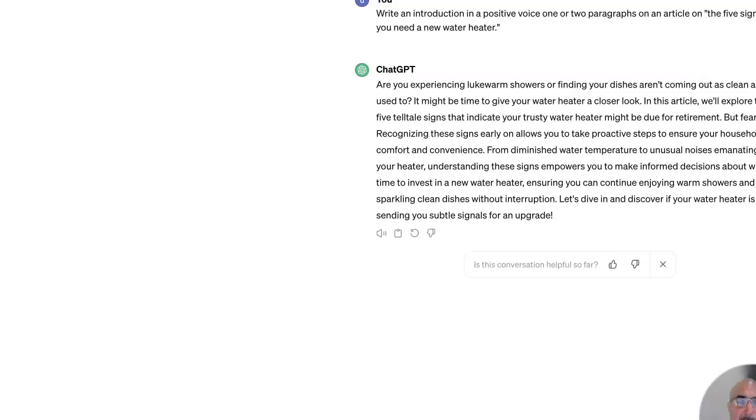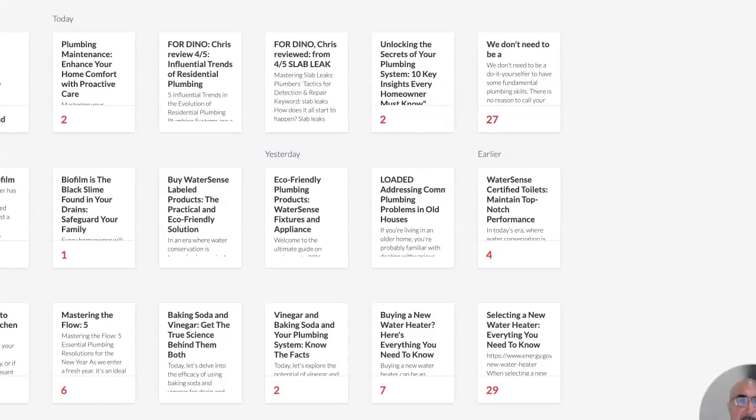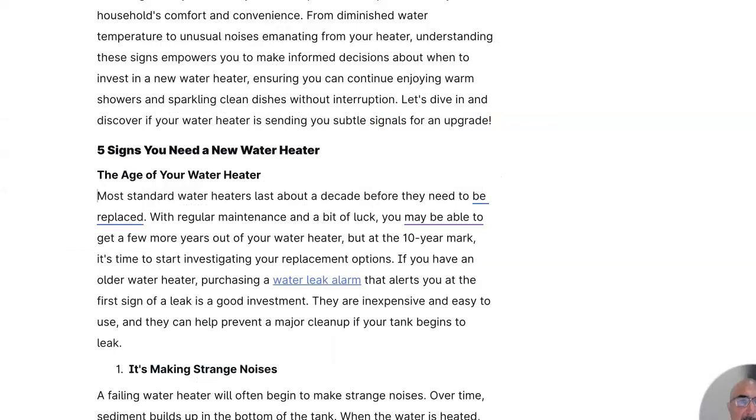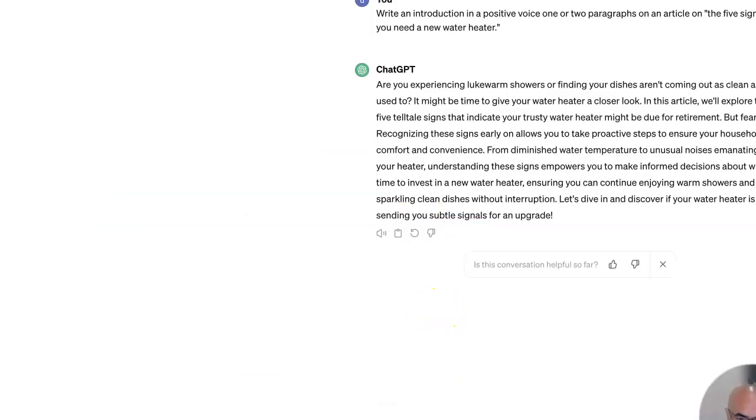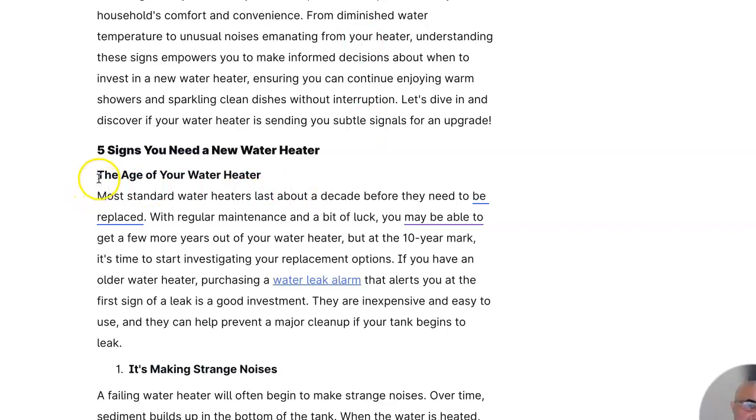So here you go. Okay, so I'm here. Yeah, let me get back there. Am I here? No, I'm here. Let me move these. And the first one is the age of the water heater. So let's go back here. I'm going to put that in here. Okay, this is what you have to do in ChatGPT, or it's just going to start.